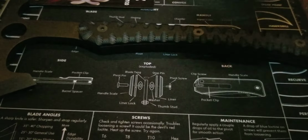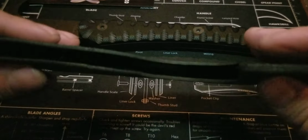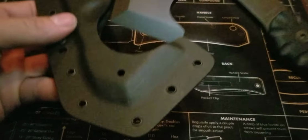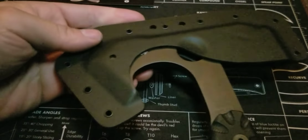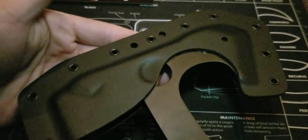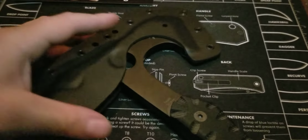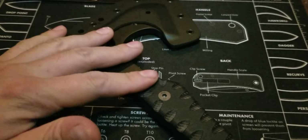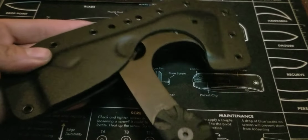And of course, I'll set this right here. It comes with this head protector. It's just Kydex, but it slips on and off relatively easy. You just put the end right here at the hooked portion. Clicks in place. Now, unfortunately, you cannot put this in the zipper pouch like this. You actually have to separate the head protector and the axe in order to put it in the zip-up case. So that's kind of a bummer, but at the same time, it's fine.